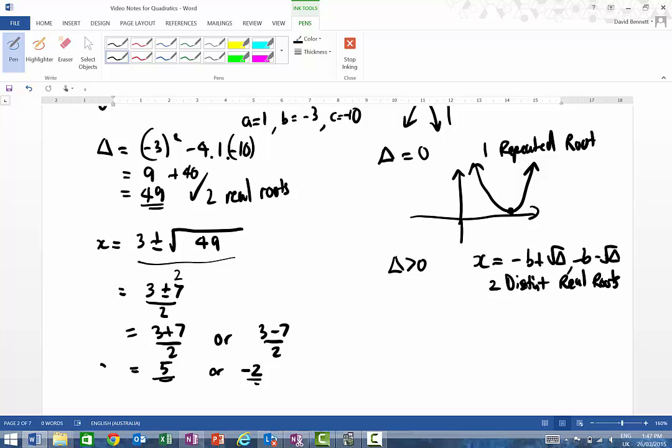The key thing that we're looking for is the answer, so we're looking to find out what the x-intercepts are in this particular case. So make sure you have a go at those questions. If you need some help, please make sure you catch up with one of us teachers.